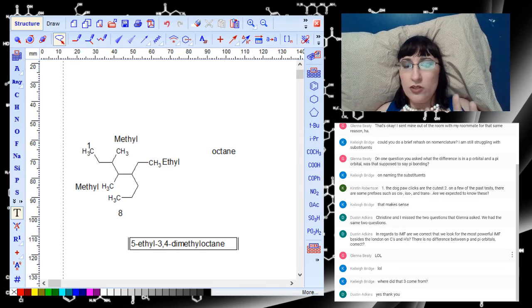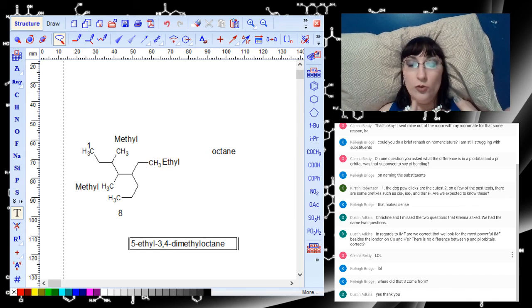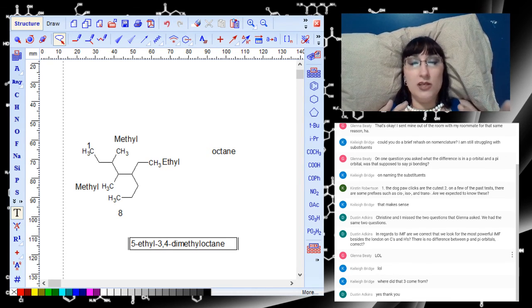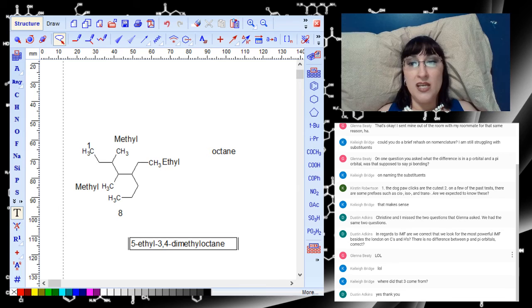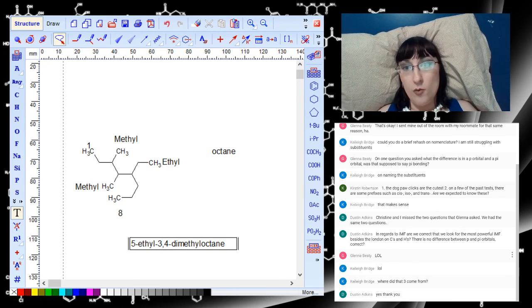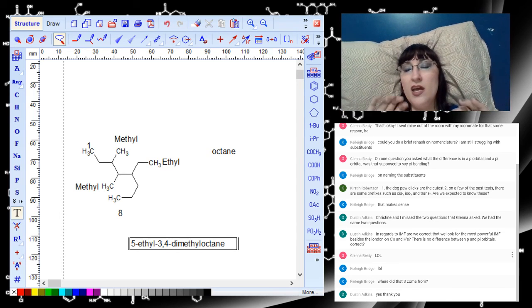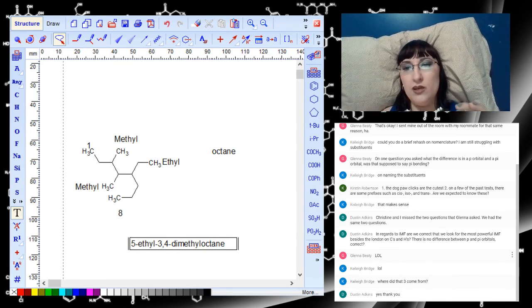Okay, so the difference between a p and a pi orbital: if you have an atomic orbital, you have s orbitals and p orbitals, right? That's how we did the electron configuration, 1s1, 2s, right? The pi's and sigmas are for molecular bonding. So when you have hybridized orbitals that are bonding two atoms together, that's when you get sigma and pi orbitals. So s's and p's are on atomic orbitals, and kind of the same sort of thing on a molecular orbital would be a sigma and a pi.